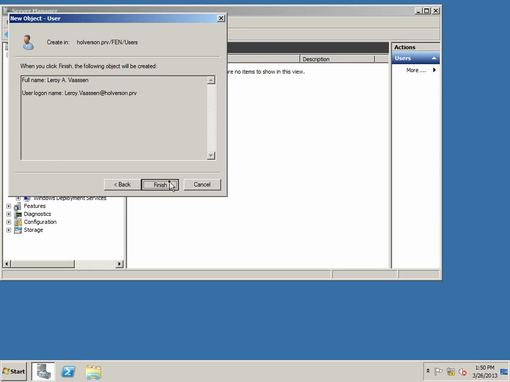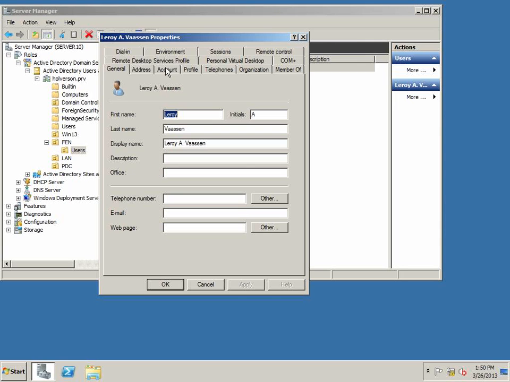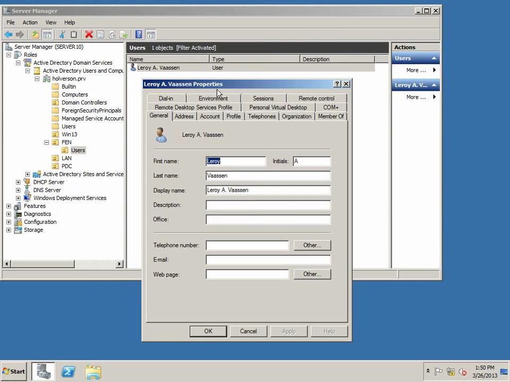Hit next. And finish. So now Leroy exists as a user, but is Leroy a member of the HR group? No. So I can do one of two things. I can modify the group or I can modify the user. Let's modify the user. Double click on the user. Wow, look at all these tabs. So I want to make Leroy a member of, oh look, Member Of tab.